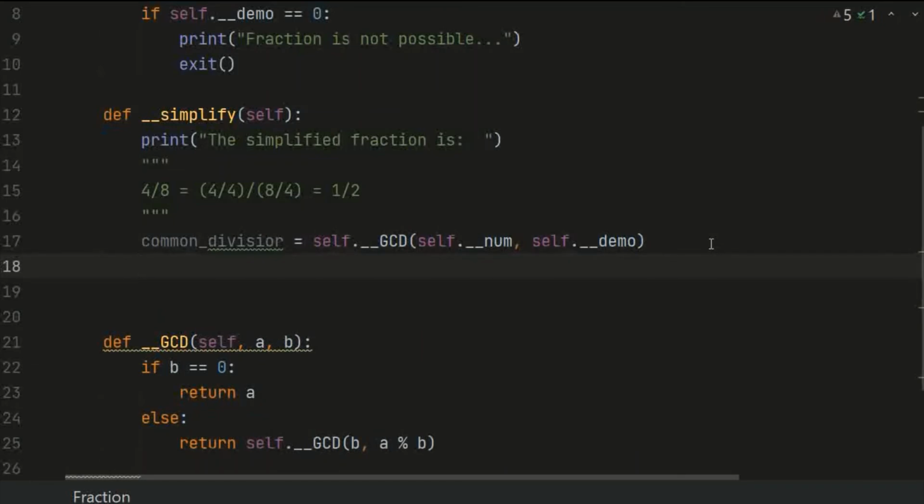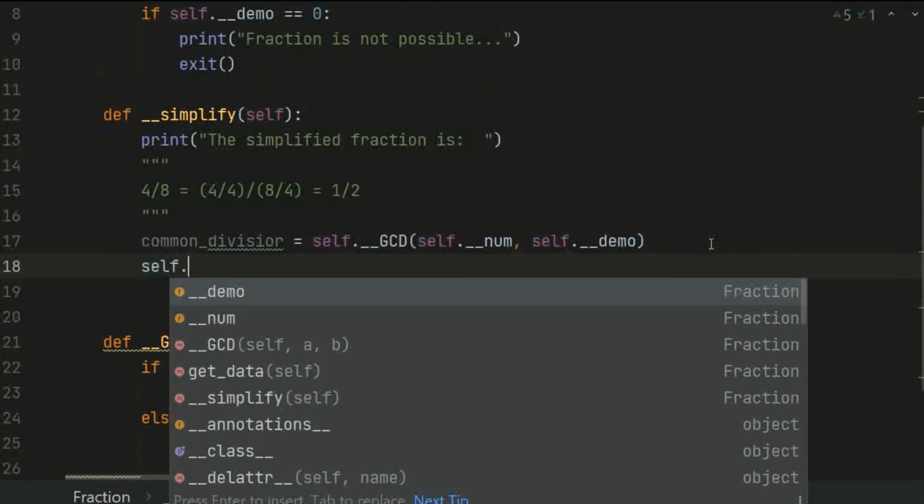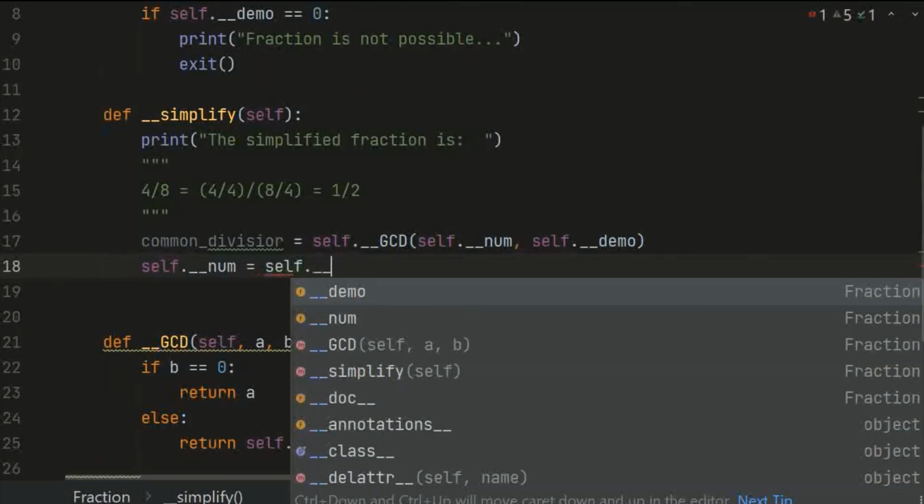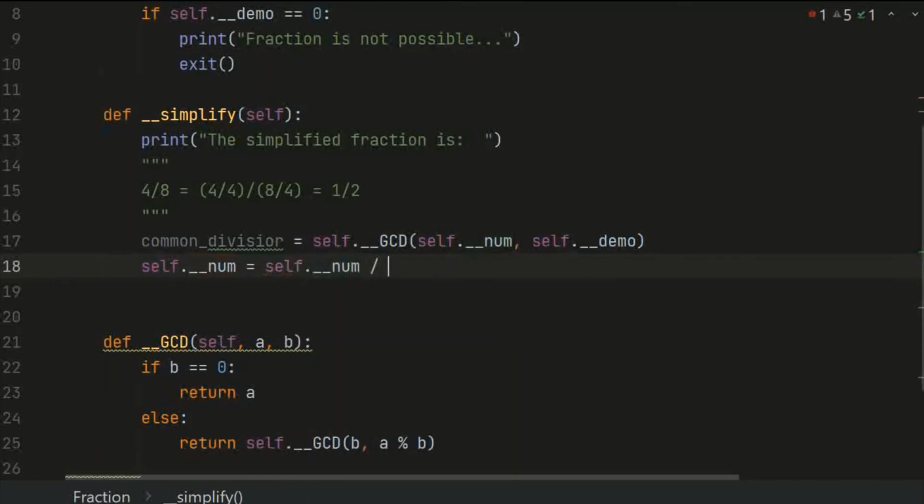Now we have the common divisor. Now we need to divide the numerator by that common divisor and the denominator by that common divisor. Like self dot num will be self dot num divided by the common divisor, right?